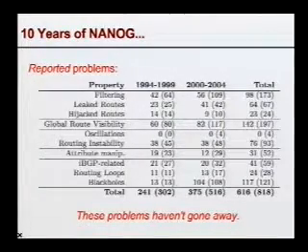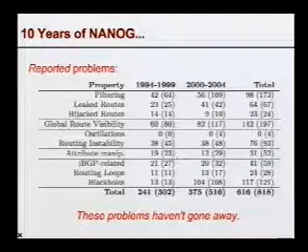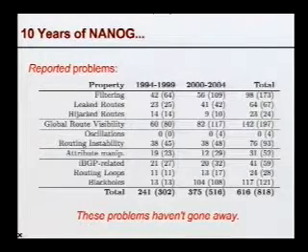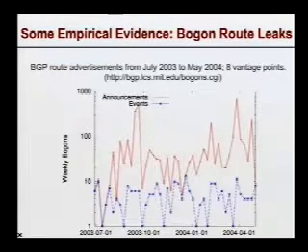And this isn't really a scientific study, but I just want to illustrate a couple of things. One is that there's certain things that seem to be fairly chronic. These filtering problems, for one, seem to come up a lot. Another thing that I noticed was, there are emails that I was looking at from this year talking about filtering problems, and you could change the date to like 1994, and it was pretty much the same email. These problems are the same things that people have been addressing for a long time.